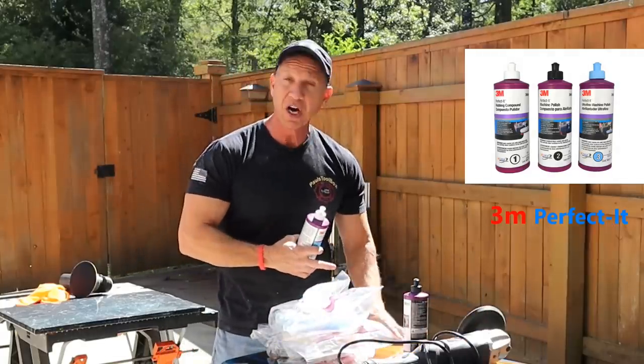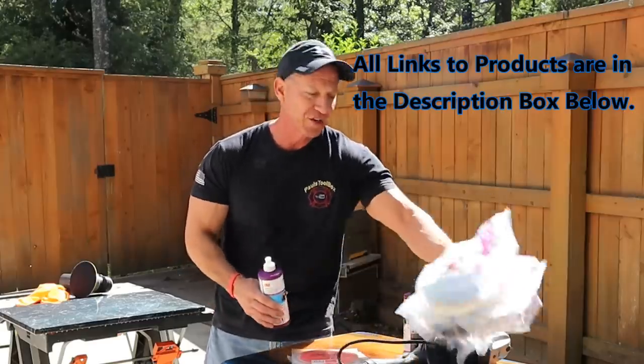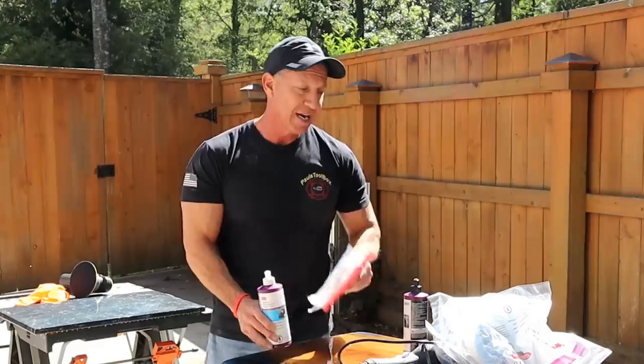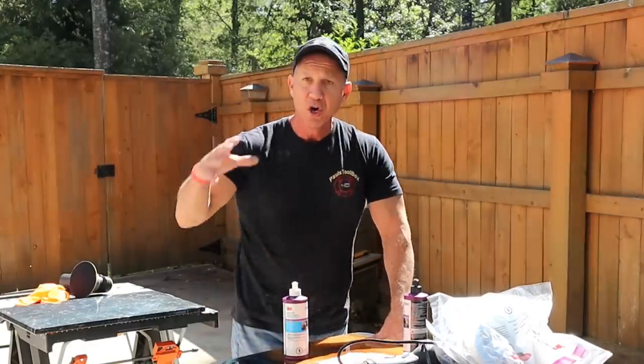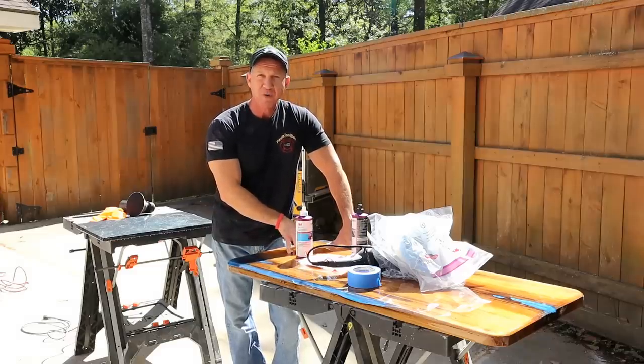I'm gonna take this bug out of here, and I may have to go down to 1500 grit. Not a big deal if I do. I'm gonna try 2000 first with some wet sandpaper, and then I'll go from there. The only problem with this is I haven't tested it out on a freshly poured piece. I poured this a few days ago.